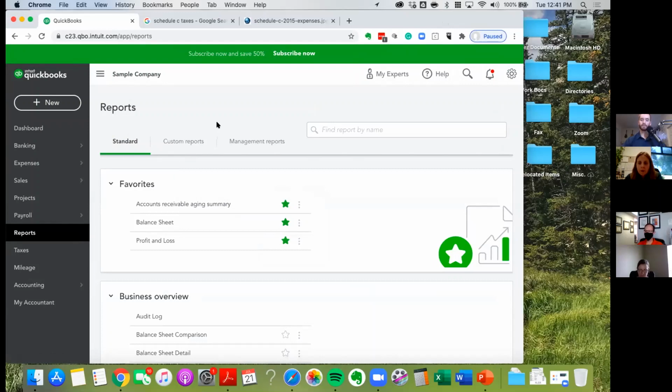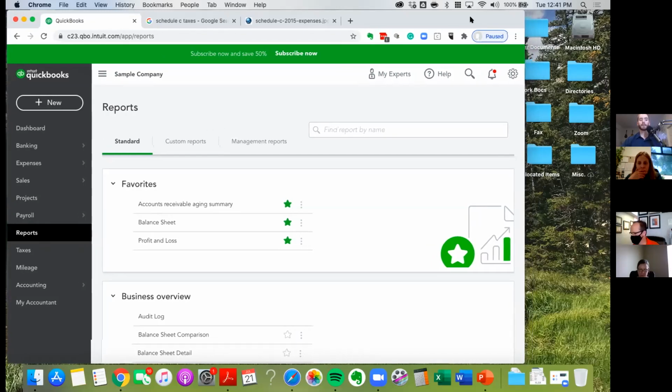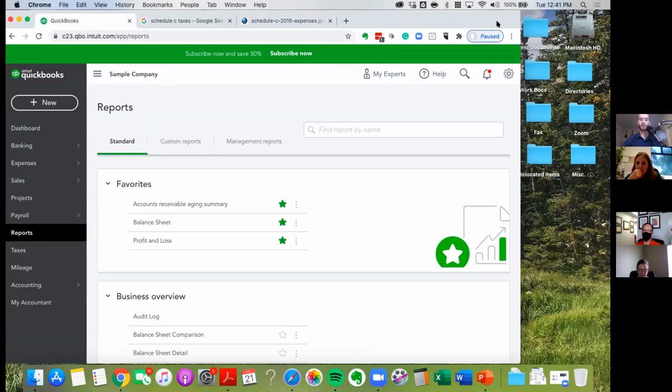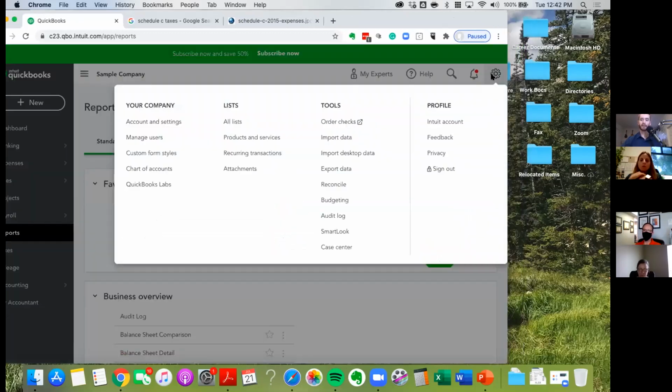Okay. And then another quick question. Can you have multiple entities under one QuickBooks portal? For example, if you need to run a P&L for different properties. Yes, you can. So if it's actually different businesses, sometimes that can get a little bit messy. I know some people try to do that, but if it's different locations, different entities, you can do that through the locations and classes tracking. And that's available only, again, in the Plus and Advanced subscription levels. It's not available in the Essentials.